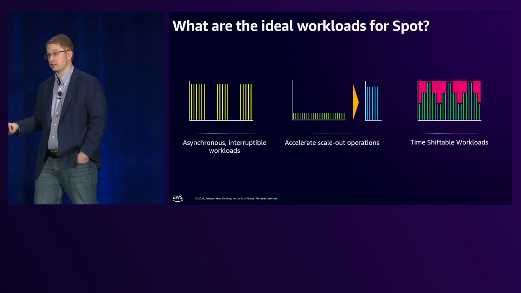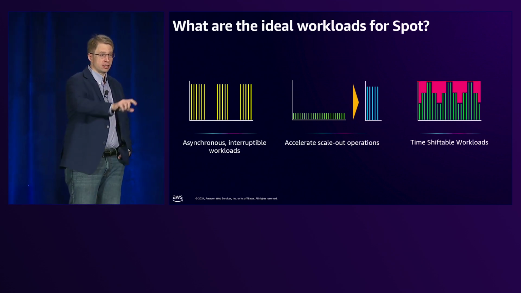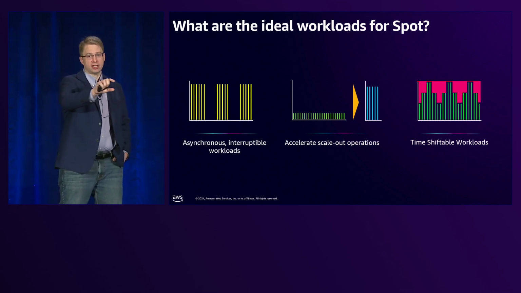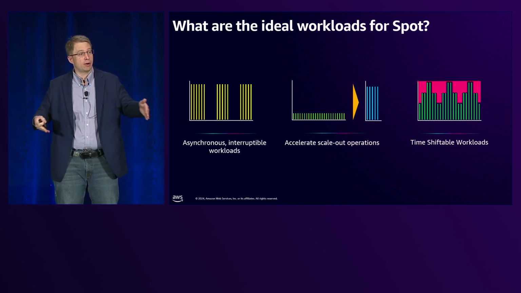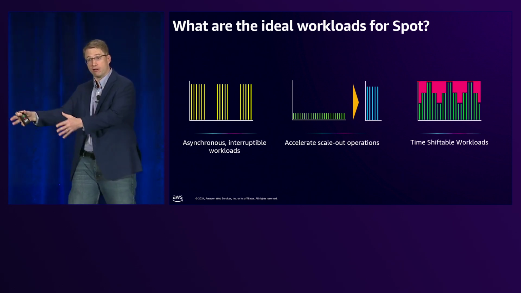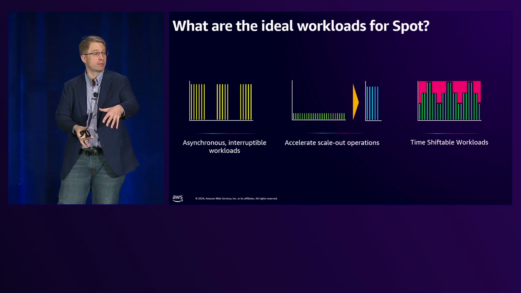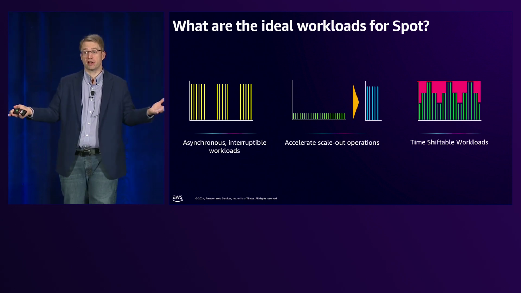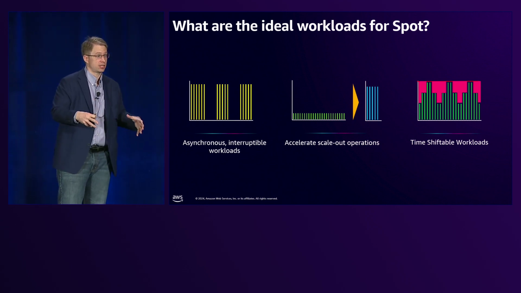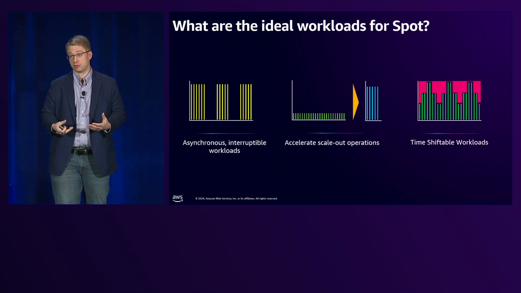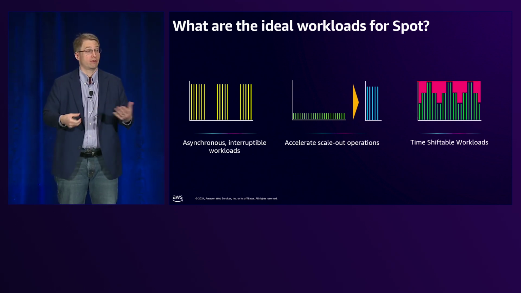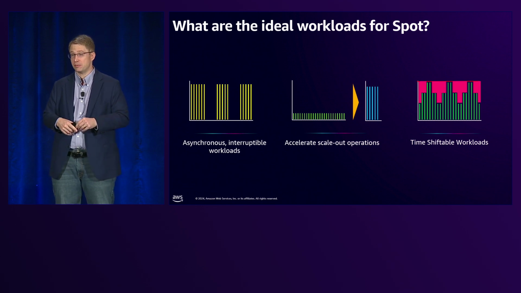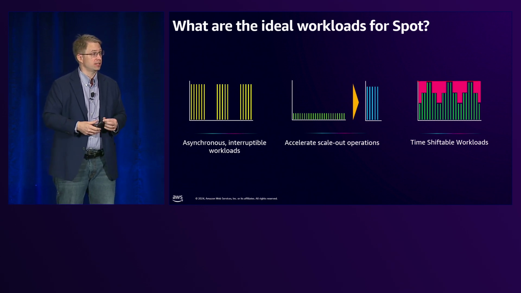Second is scale-out type workloads. So if traditionally you were just running one instance for, I don't know, 5 years, if instead it's massively parallelizable, where you can actually take all of that capacity and try to run it in a much shorter period of time, you can use all of our excess capacity to leverage that. And so one great use case I've heard of is we had a customer that was doing drug research for cancer. And it used to be that it took them about 5 years to complete the research.